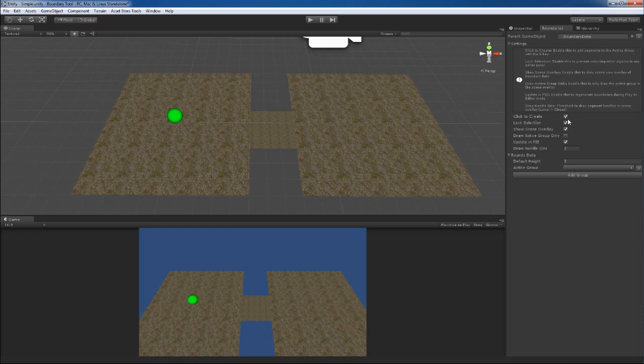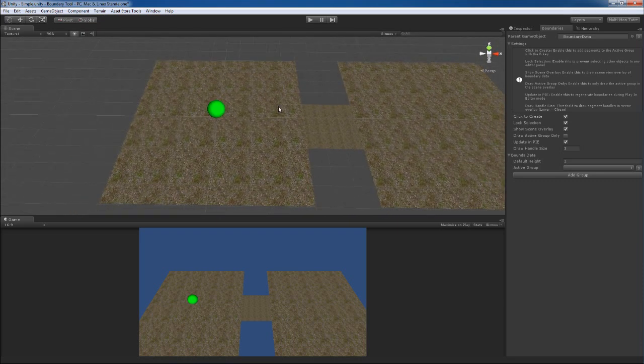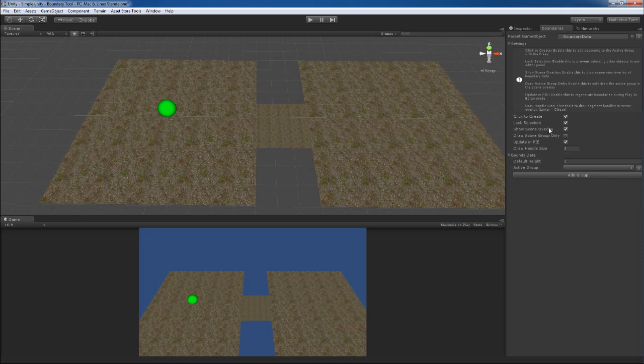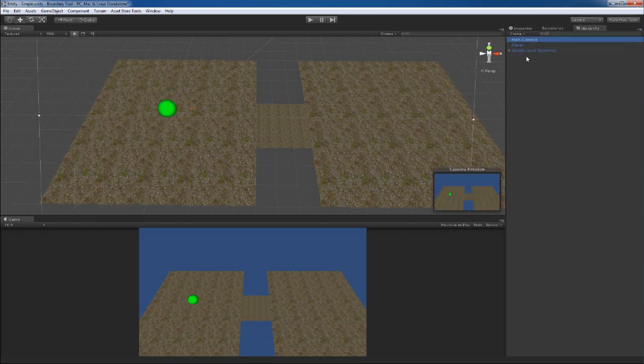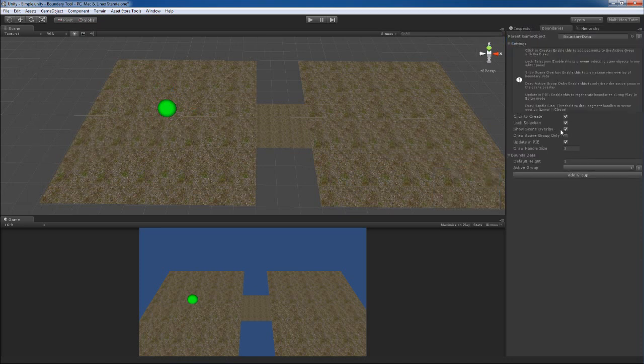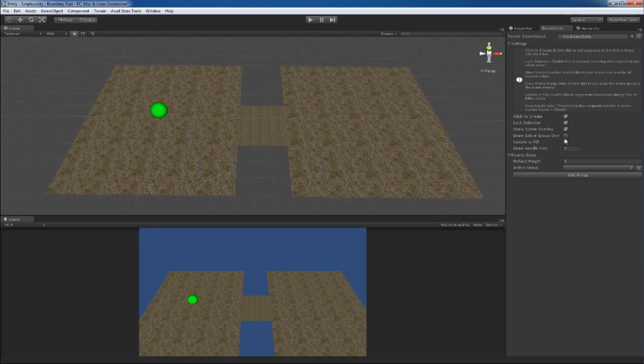There's some documentation that goes here, but I'll quickly run through them. Click to create. That checkbox is part of generating the segments for the collision fields inside of the scene view. We'll get to that when we actually add a group to hold the data. Lock selection will prevent you from accidentally selecting another object and doing something you don't want to do. That's only when this tab is visible. If we come back over at this point, I can select other things. So scene overlay will actually get some on scene visuals here once we start adding stuff.